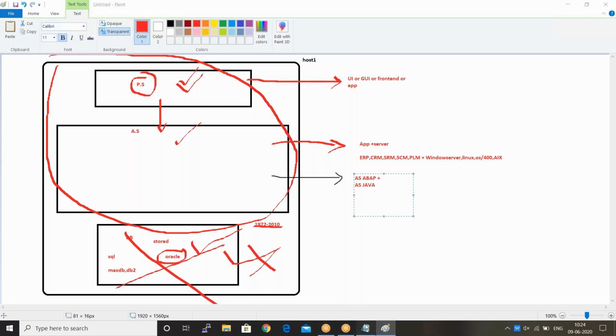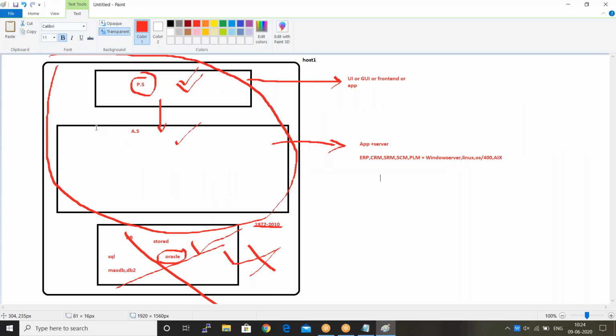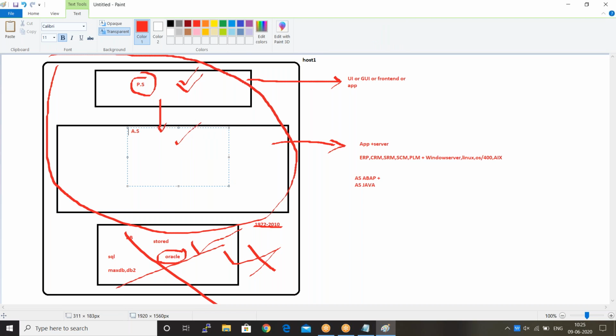Now what we understand totally here: I'm working as a SAP security consultant, majorly on the application side. I don't work on any database level, I don't work on any OS level, I don't work on any network level. I'm working purely on SAP application level security. Even if we go to another company, Oracle application security is there, Microsoft application security is there. Everyone has application security. Right now I'm working on SAP application security.